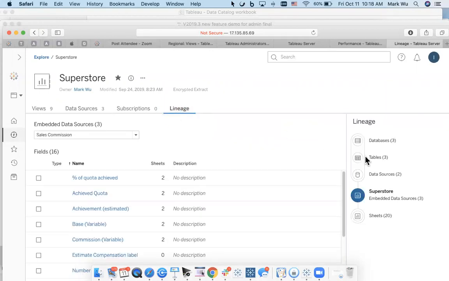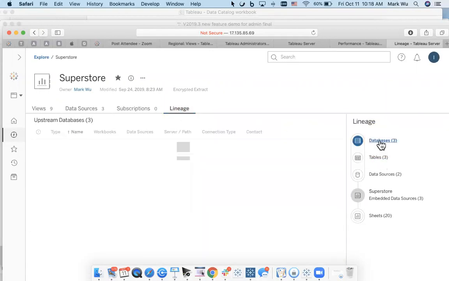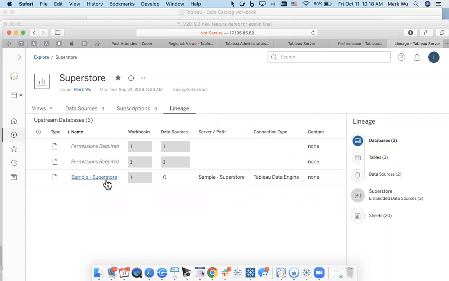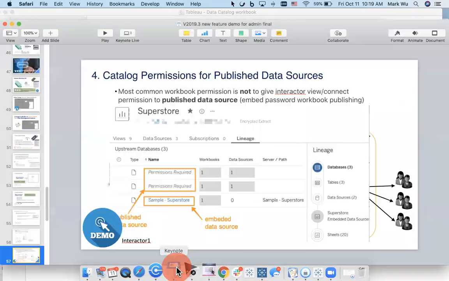Actually, it's not a bad design, because I'm able to see the relationship. I can see there are 3 tables, but I just don't have permission to see the table name details. If the data source is certified, I'm able to see that, certified or not. But I just don't have permission to see the detail names, column names, and the details. That is how the permission works.